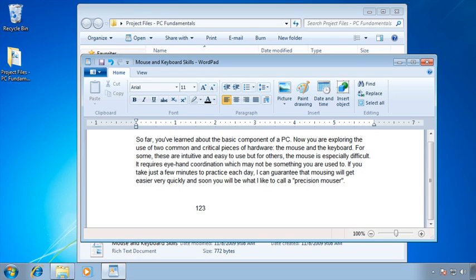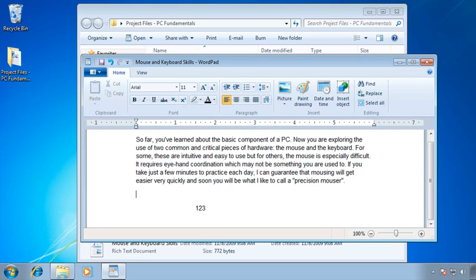On some keyboards, there will be a special light that will show you when the number lock is on, or it may actually show up somewhere on your operating system or your window. For example, in Microsoft Word, NUM will appear in the status bar to show you that your number lock is on. Now I want to show you one of my special keys.